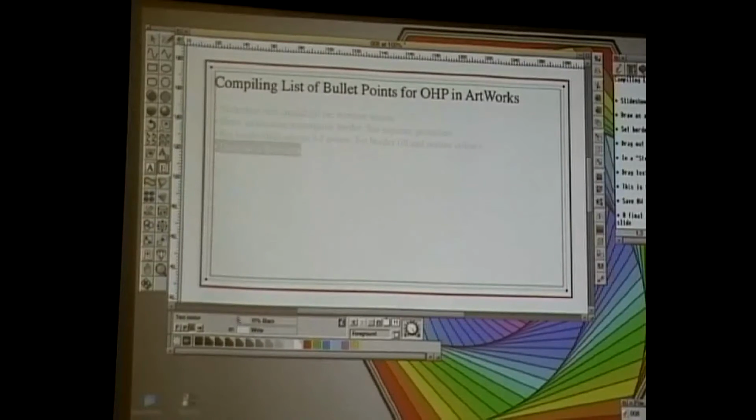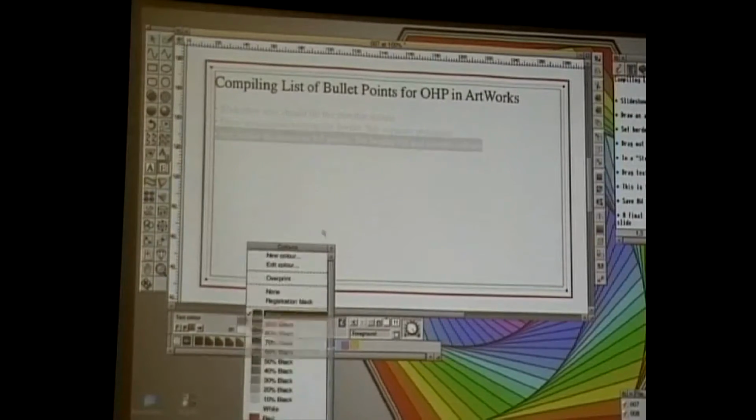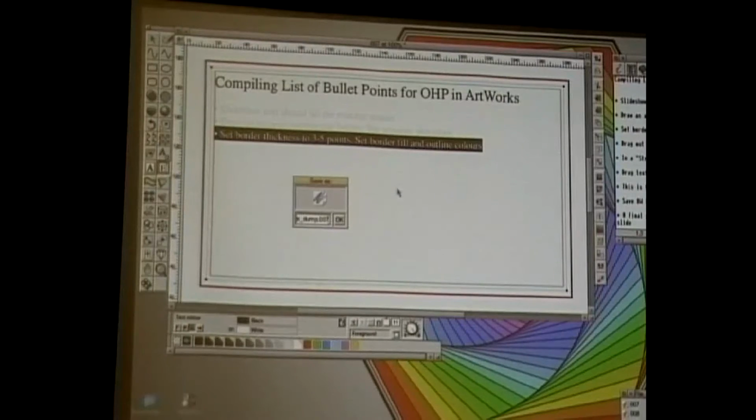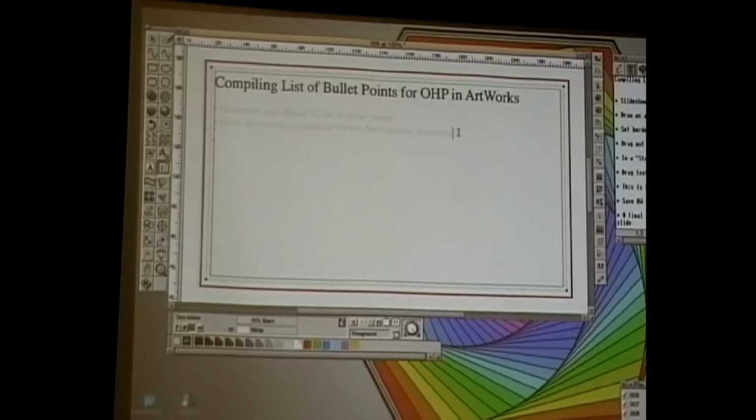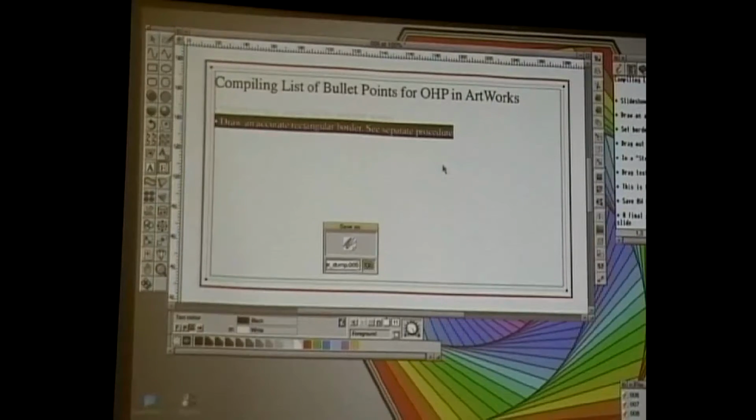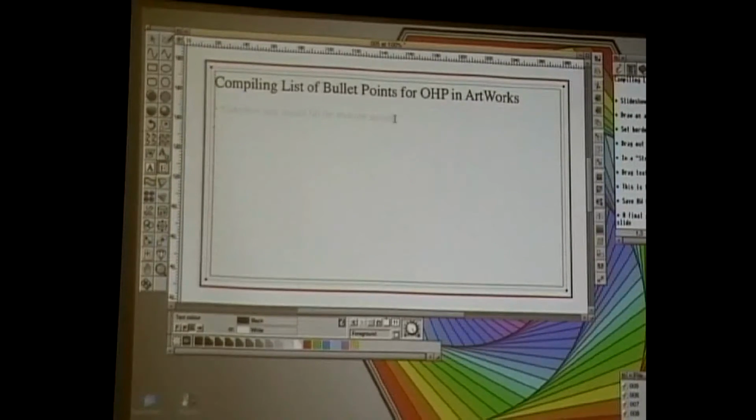Save that one as black. 7. Control X. Make that black. Save that as 6. Get rid of that. Make that black. Save it as 5. Control X. Make that one black. Save that one as 4.